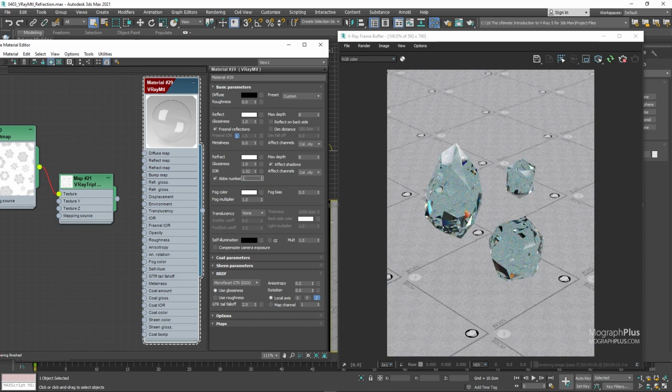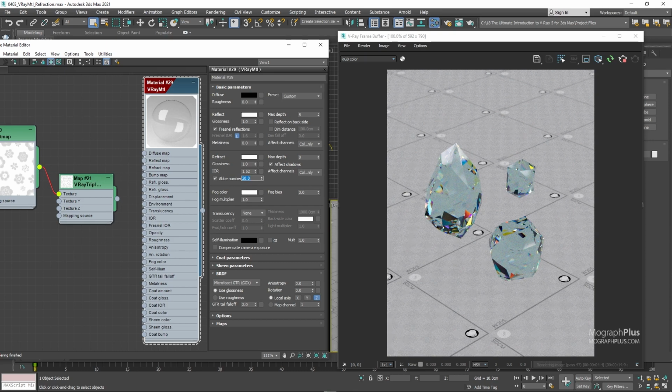Let's try 1. You can see we get a very, very strong dispersion. Maybe try 5, 10, maybe 20. So as we start increasing the AB number, the dispersion will become weaker.